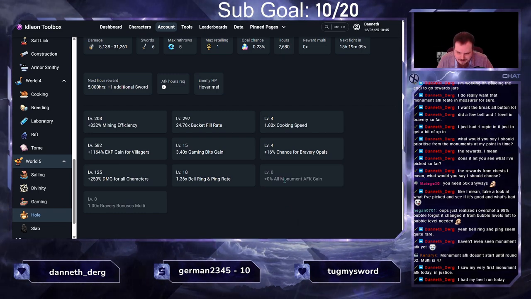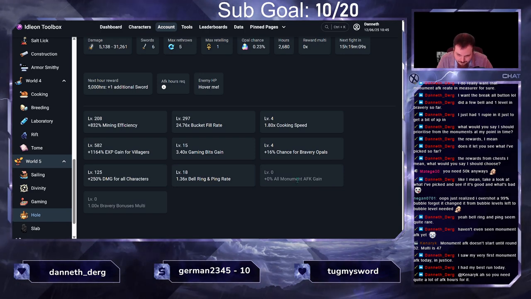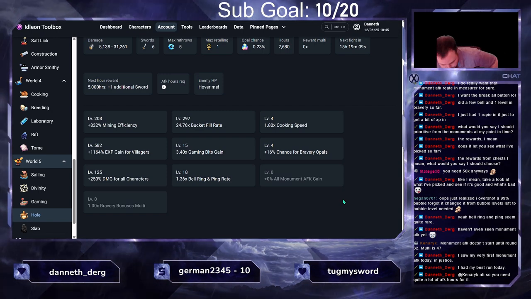But once you unlock the ability to get monument AFK here, it's going to trump all the rest of this. You take multis, your number one priority, once you get to 47. But I mean, that's a long ways away. But you'll have monument AFK coming up soon. Monument AFK is huge right now for you.